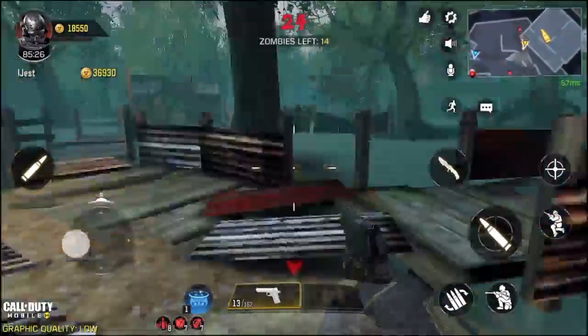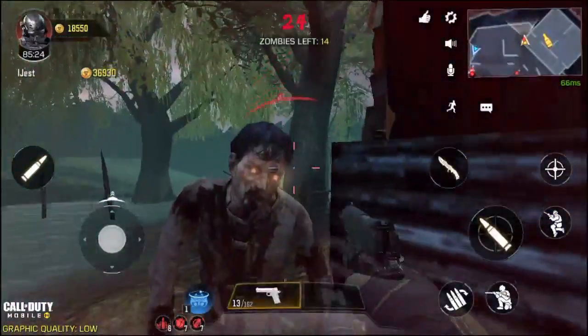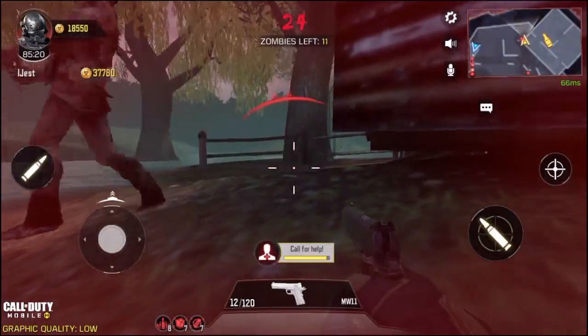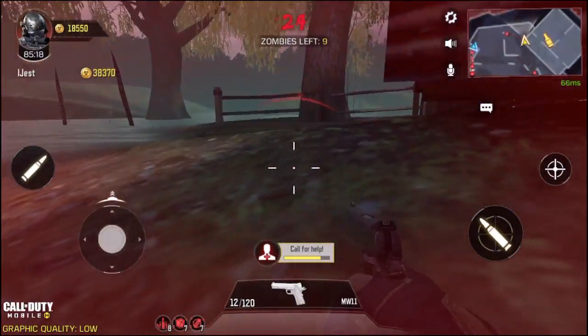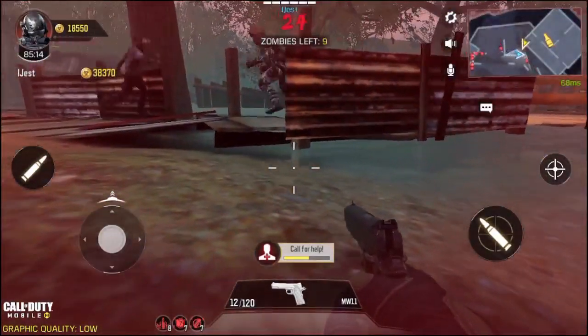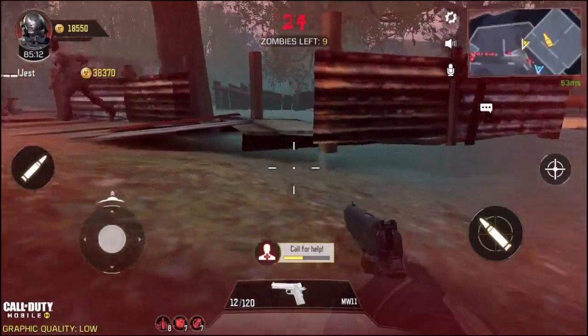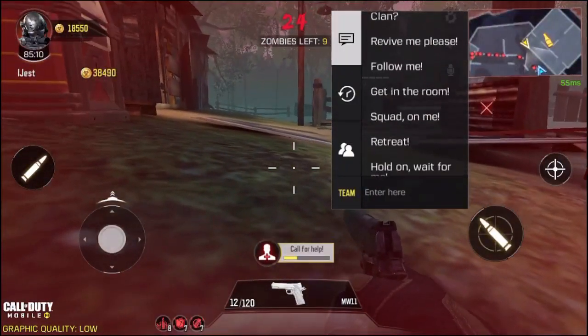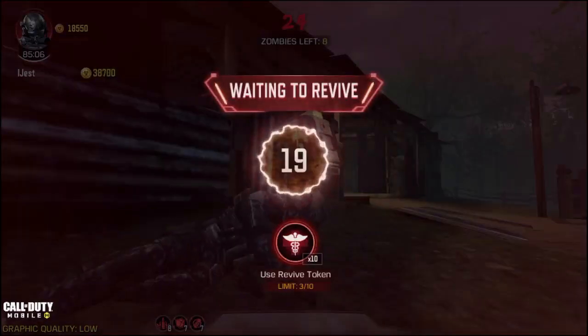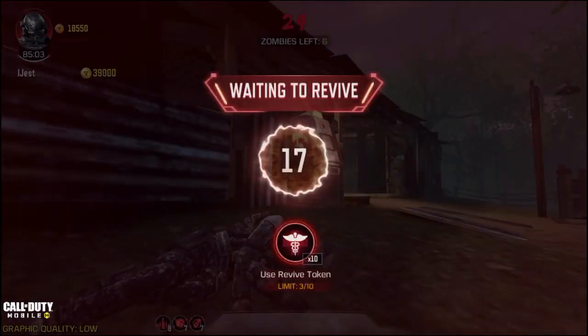Okay, let me try and die again. One hit, two hits. Is it, what? Oh, three hits. Okay. Now, if you notice right now, call for help, but I'm actually dying less. No, don't revive. No. Retreat. There we go. Okay, so.